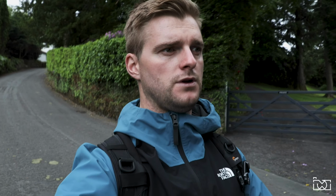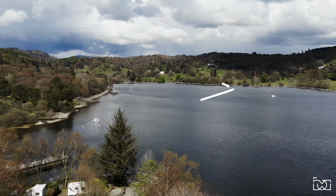So that is jetty number 1 done, location 1 done. We're going to head now down to jetty number 2, and that is at the top end of Coniston Water, which, if you don't know, I've been here a couple of times before to shoot photos. It's the jetty with a bit of an angle on it, so it's straight to begin with and it goes off to the left. Suddenly had a mind blank then. I'm pretty sure it goes off to the left.